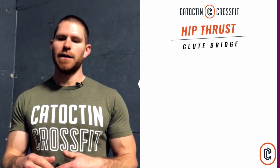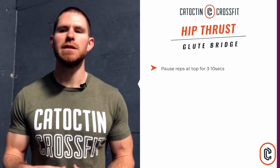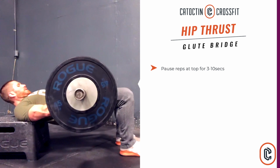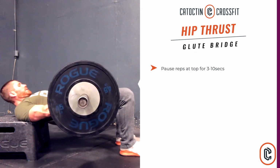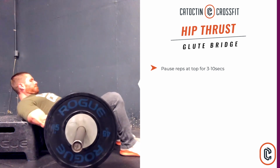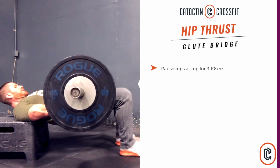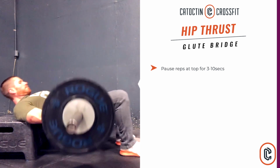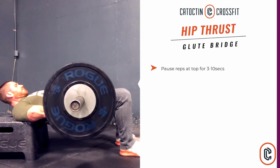Looking at some different tempos and hold patterns, if you will, or ways to execute the movement, not just a full range of motion, thrust up, thrust down. I'm going to encourage you guys to start with some pause patterns. So we want to look at actually pausing or contracting the glutes at the top of the motion. You'll see I'm going to thrust up, keep the hip where it is, slightly scooped in, and then contract, contract, contract, and just hold or resist the load from pushing me back down for even up to 3 to 10 seconds. And then I control the down and then find the thrust up again, continue through the holds here.